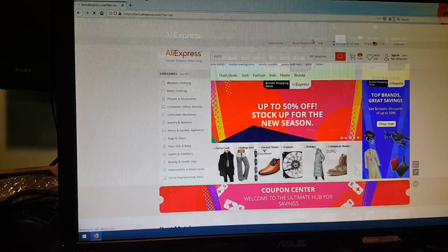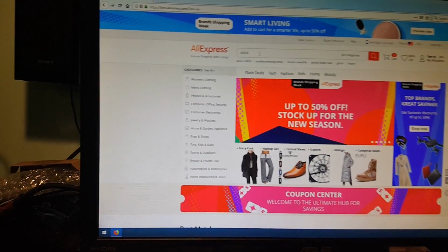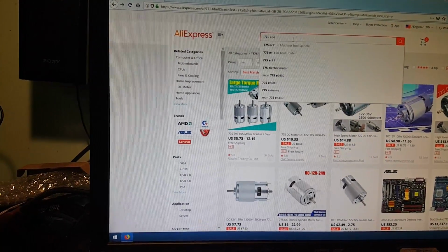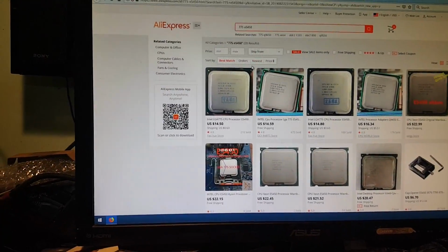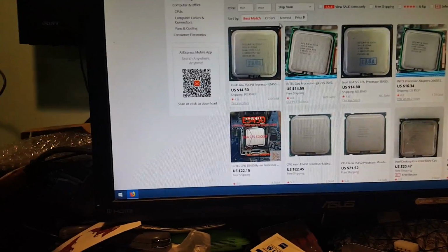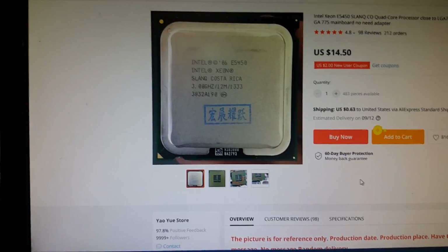AliExpress and type in E5450 and 775. Wait a minute, 775. I'm sorry, E5450. And you will find CPUs. A lot of them are already notched out for you, and they're cheap. Look at this, $14.50 for this one, 63 cents shipping.